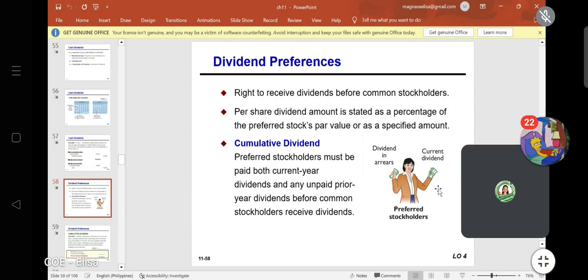For example, in 2019, the business was still okay, before COVID. Come 2020, the business was affected, so it did not issue a dividend. Come 2021, it did not issue a dividend because the business was still down. Come 2022, it will issue, it will declare a dividend. Since it is cumulative, what the company should give to the preferred stockholders are those that were not released in 2019, 2020, and 2021. In 2022, when it issues a dividend, it should give those 3 years because that is cumulative. So that is the benefit to the preferred stockholders.